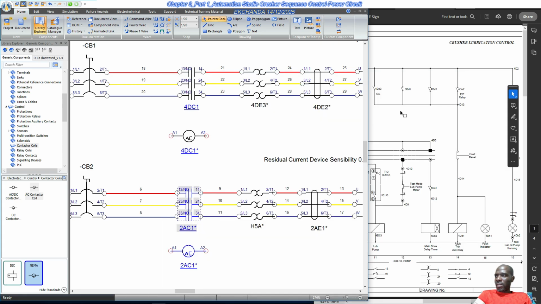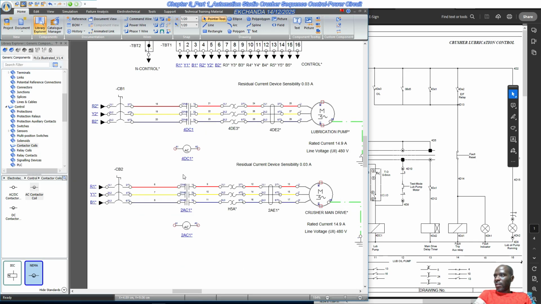So these are assigned. We have both the power contacts and the coil for that power contactor. So these are together, it's a complete set now. So this is what we get for our troubles.